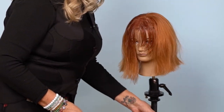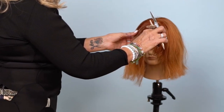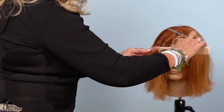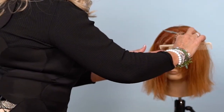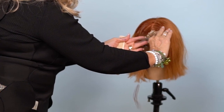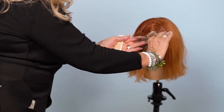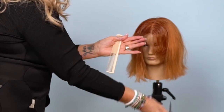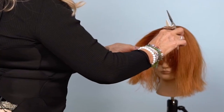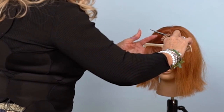Now we're going to mirror — do an exact mirror copy on my left side, your right. So I'm going from the bevel again, which is the highest point of the head. My over-direction is straight out at 90, finger angle 45. The real hot tip: don't cut into it and don't cut below it. The lower blade stays stationary and the top blade does the work, from the bevel to the corner of the eye — generally where I stop with the fringe area.